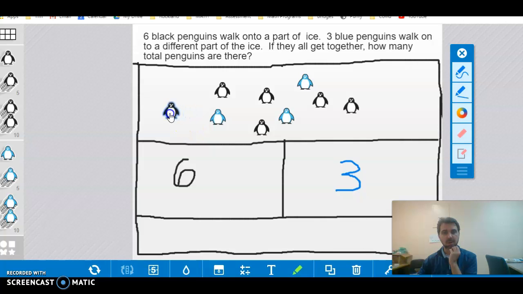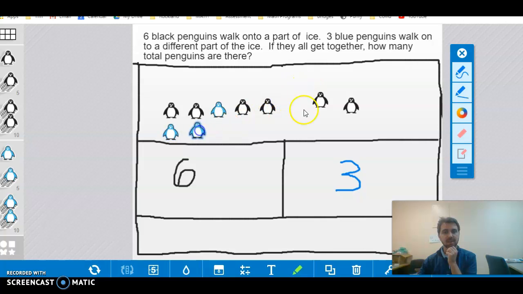We've got 1, 2, 3, 4, 5, 6, 7, 8, 9 penguins. We have 9 penguins. So up here we can write, we'll do it in a different color, there are 9 penguins.